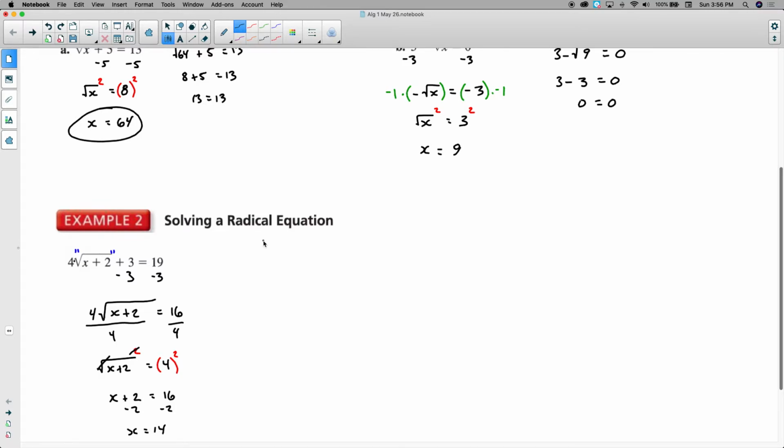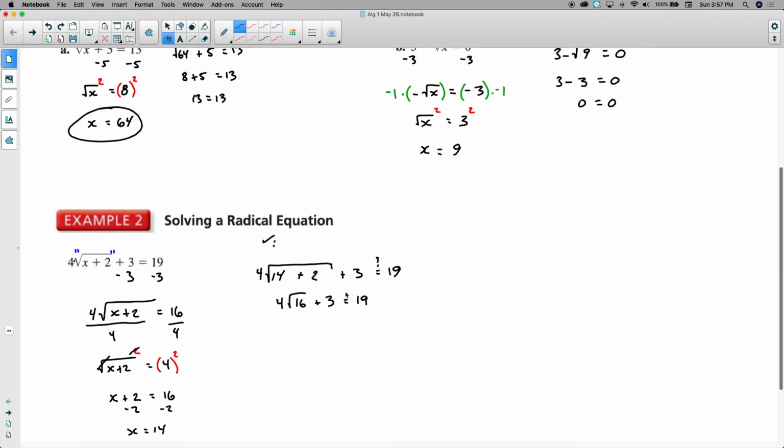All right, let's do the check on this one as well. So my check is that we should be able to put 14 in the x spot. Close that with a little tail, right? So that my 3 doesn't wind up in there accidentally. And let's see. Order of operations. Let's go inside of this grouping symbol, the root, and do what we're supposed to do. That's 16.